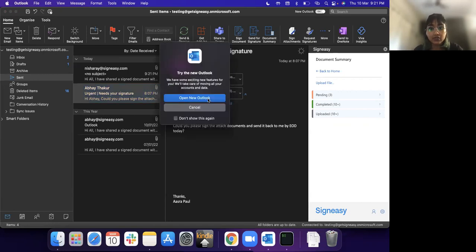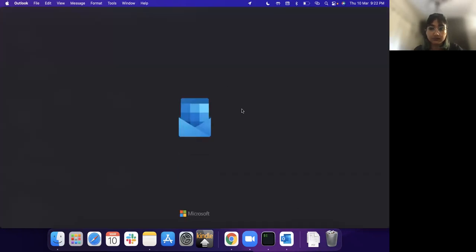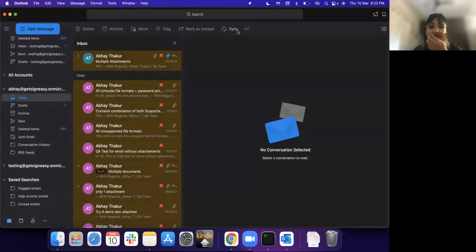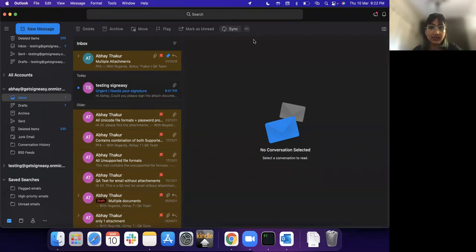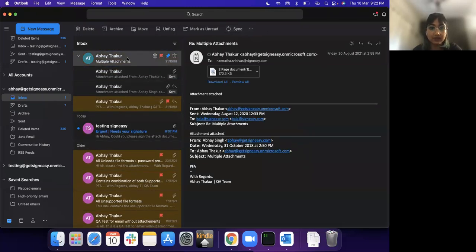Let me show that to you, just to show you where you can find the new add-in in the latest version. In the latest version, you will see it next to the sync. I think it is just syncing right now, so nothing is coming up, but it will come at the top somewhere here.